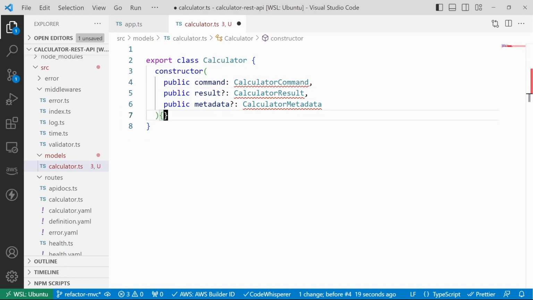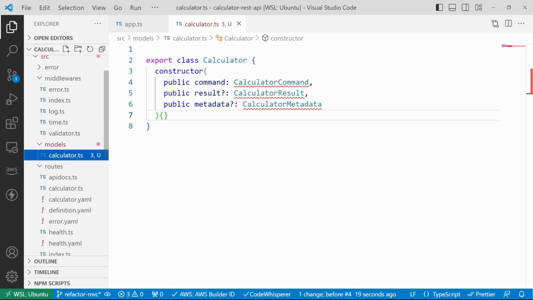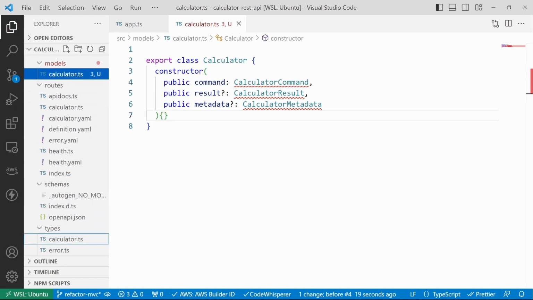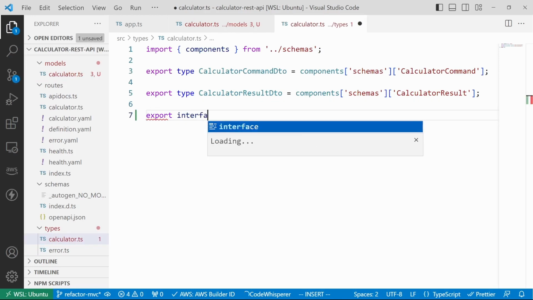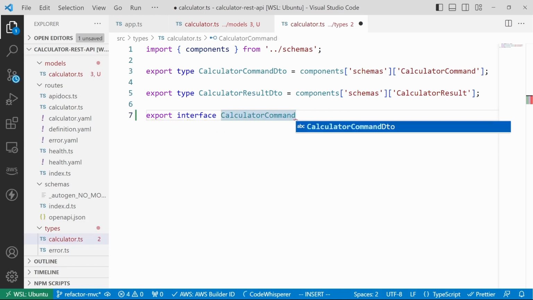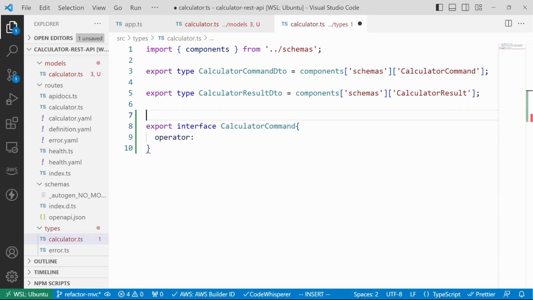We're going to create the types for these variables. We have a type for calculator command. The calculator command looks a lot like the calculator command DTO. They could be the same, but they don't have to be. I'm going to make them a little bit different. The operator will be an enum.